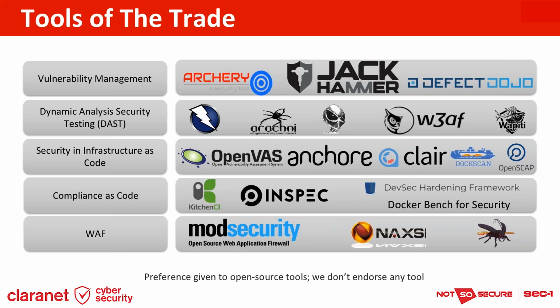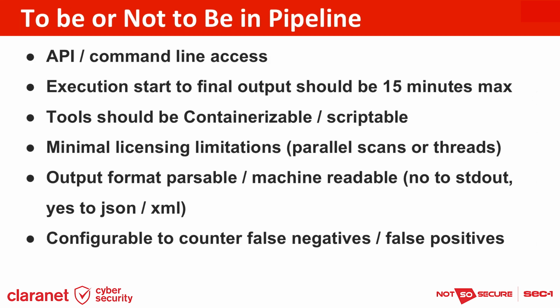But now, with all these tools at hand, how do you decide what tool to use and what not to use? This is where you need to look at the following parameters. The API should be present, or the tool should have command line access. The start to finish of the execution should be less than 15 minutes. If it is more than 15 minutes, you'll have to go the same route we did for ZAP and OpenVAS. The ideal number is 15, but there's no restriction that it has to be 15. It could be 5, it could be 10. The idea is minimal change in the DevOps pipeline while you get your task done, which means the tool needs to be scriptable or containerized, because you're not going to do it manually.